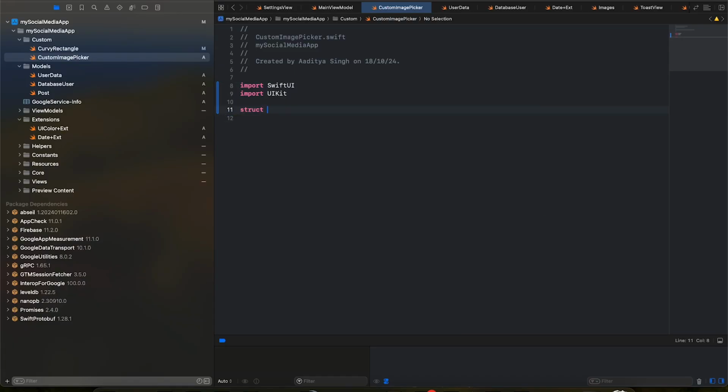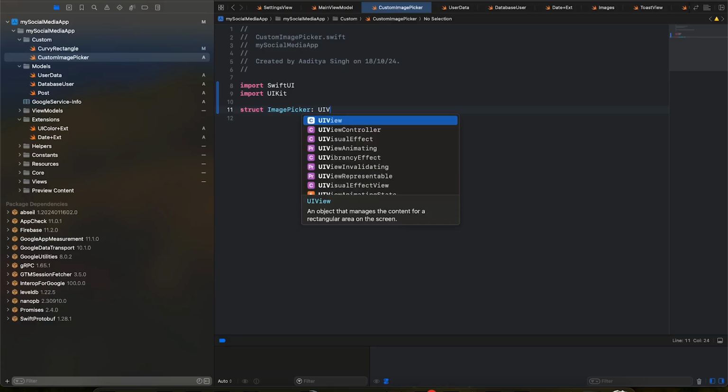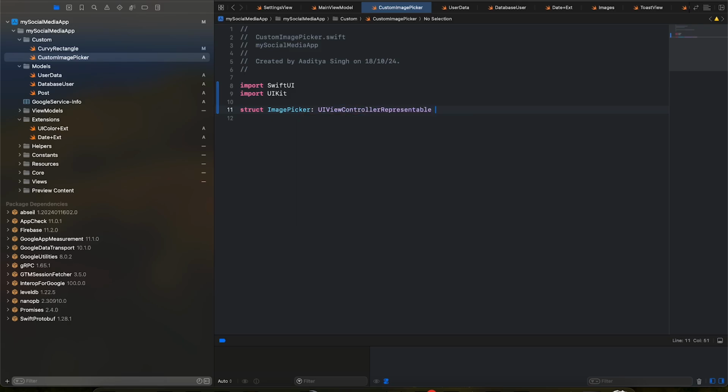We create a structure, ImagePicker, which would conform to the type UIViewControllerRepresentable. As soon as I conform to this type, the Swift compiler gives me an error, and it auto-adds the required functions.